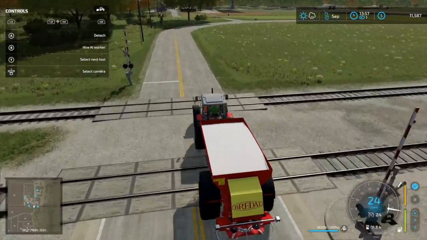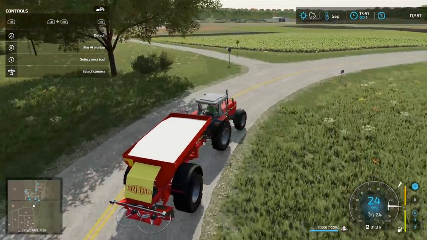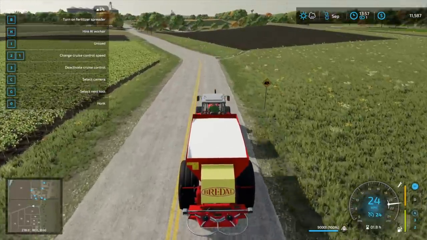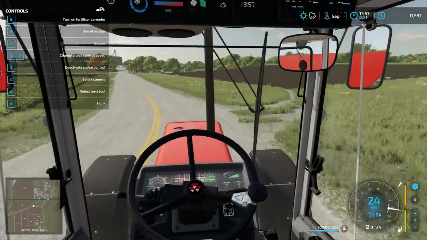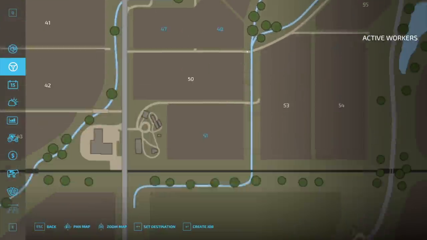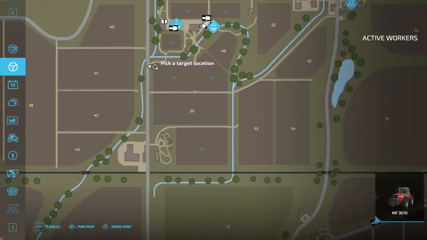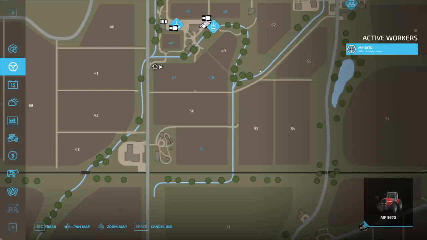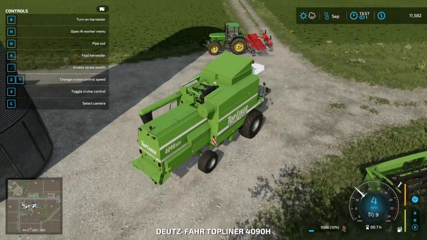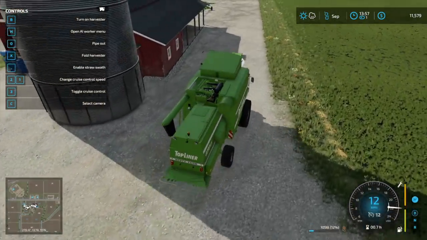And I'm going to go this way. All the way down there. Okay. And I'm just going to have him, and we're going to set his destination as maybe right here. He should have no problems driving there whatsoever. All right, let's go back over to the combine. We still have some work to do with the... gosh, I got to cultivate and seed, don't I?